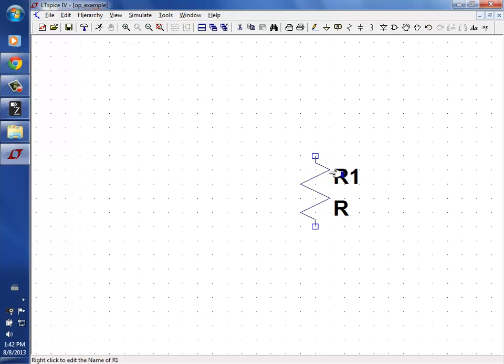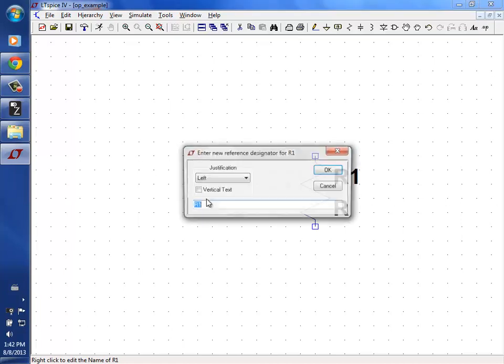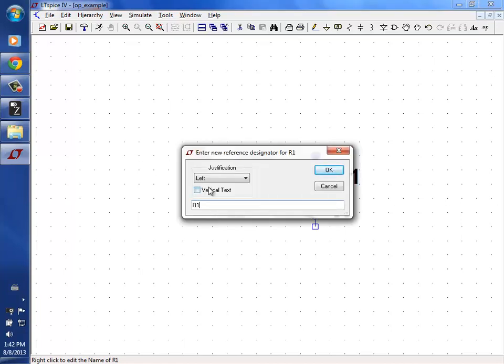This is the resistor's name. All resistors have to have names that start with R. So why don't I right click on this resistor and call this R load. Just as it's a load, it's representing our charger, our heating element, our computer, or whatever we're supplying electrical current to.